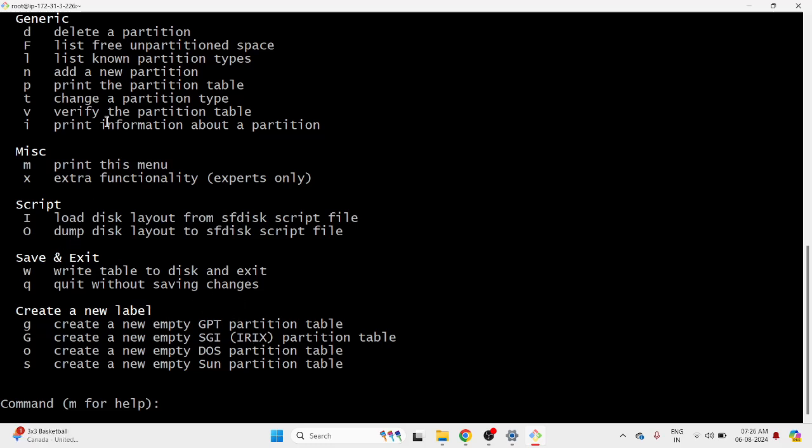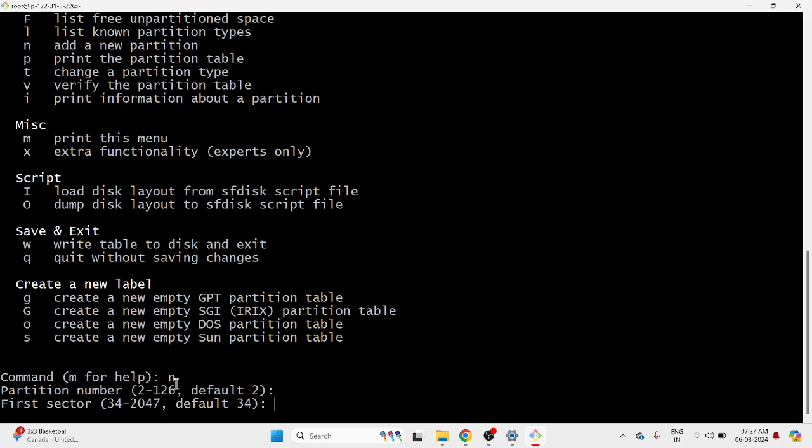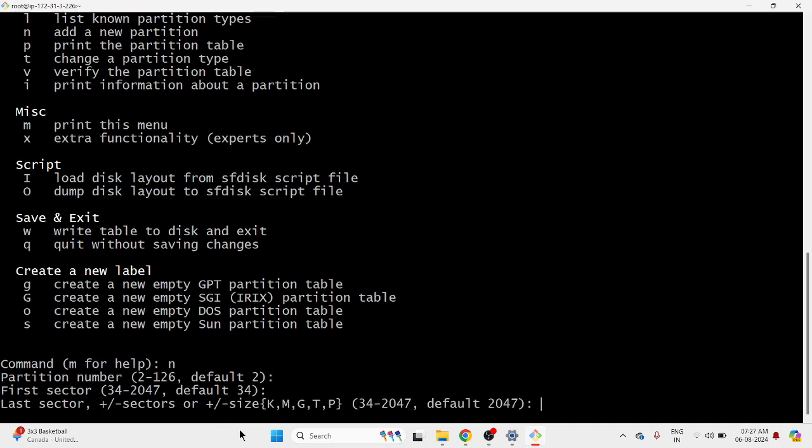What is our requirement? n, add a new partition, remember yesterday? Partition number two, obviously, since xvda1 is already there with the root slash. Two is fine. First sector, leave it. How much size? Maybe 1 GB is fine. Plus 1 GB, it's more than enough.